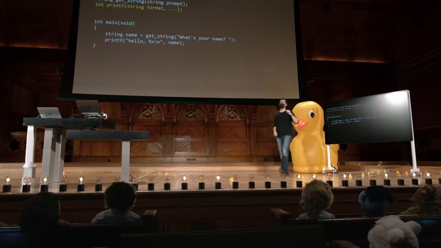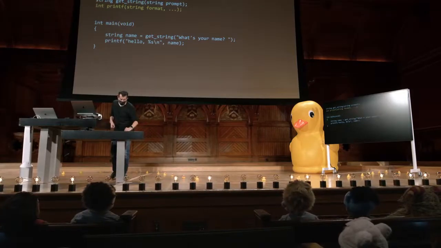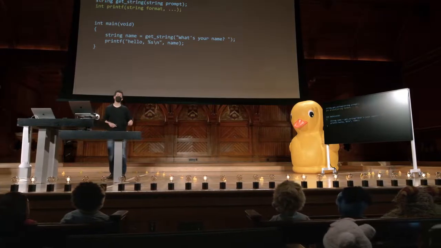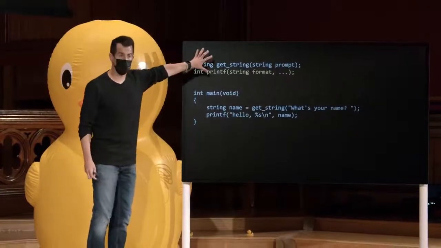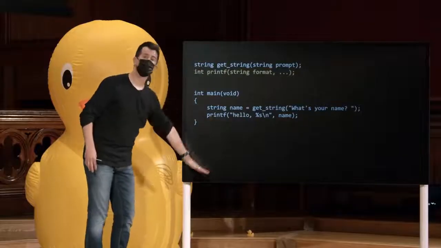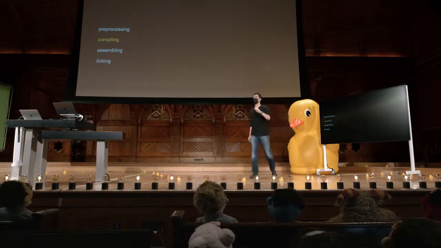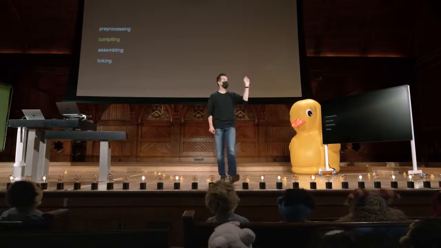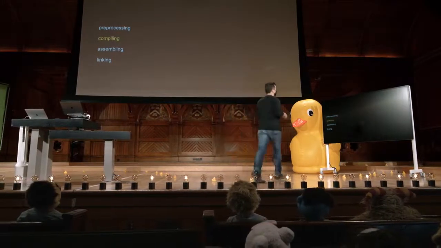So what does it mean to pre-process your code? The very first thing the compiler, Clang in this case, is doing for you when it reads your code top to bottom, left to right, is it notices, ooh, here is hash include. Oh, here's another hash include. And it essentially finds those files on the hard drive, cs50.h, standard IO.h, and does the equivalent of copying and pasting them automatically into your code at the very top, thereby teaching the compiler that getString and printf will eventually exist somewhere. So that's the pre-processing step, whereby, again, it's just doing a find and replace of anything that starts with hash include. It's plugging in the files there so that you essentially get all the prototypes you need automatically.